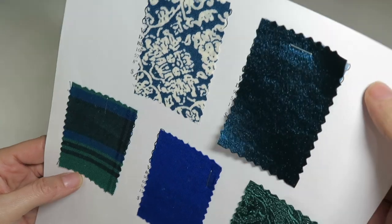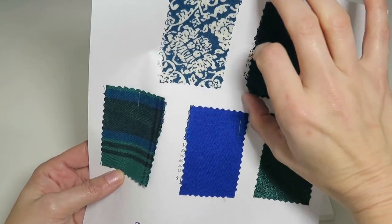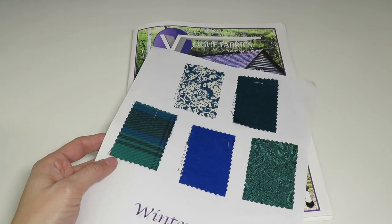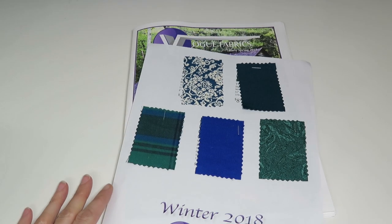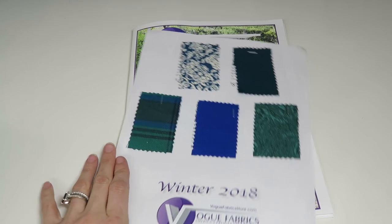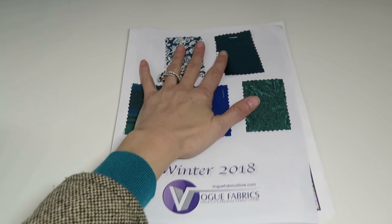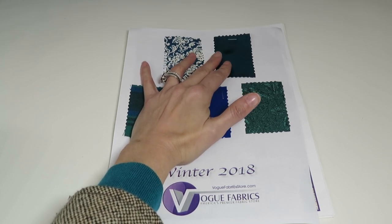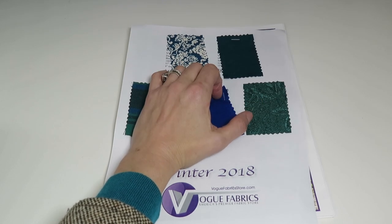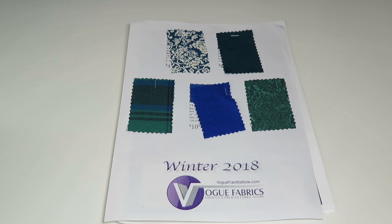There's one from my winter 2018 catalog that I actually ordered — look at how pretty that is. I have to order that one because it's just too pretty. I think it's crepe back satin, which makes really good lining for coats. I got that idea when I bought a J.Crew coat that seemed to be lined with it. I have a plan for a coat in a muted teal wool and I think this might be a great lining for that — I'll let you know when I make it.